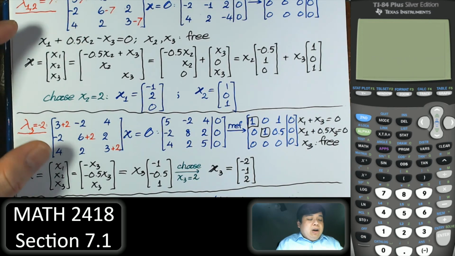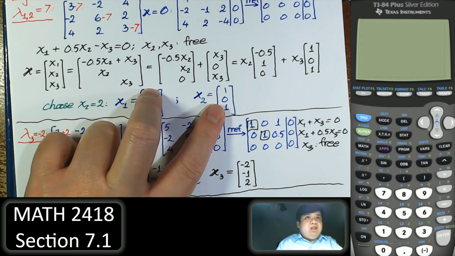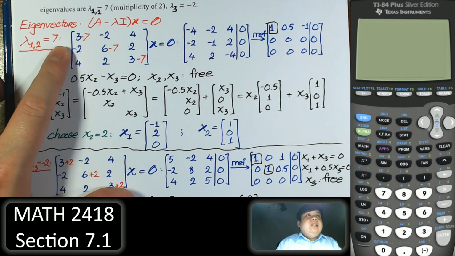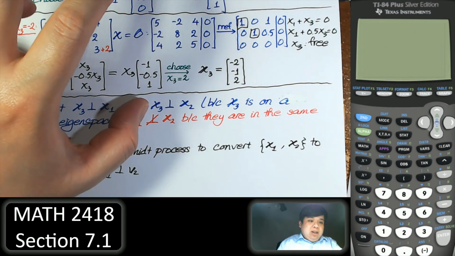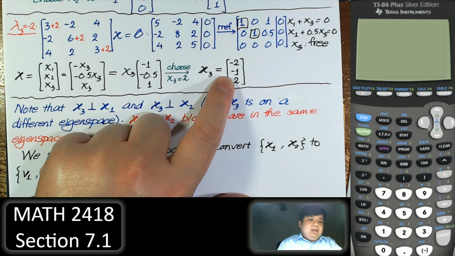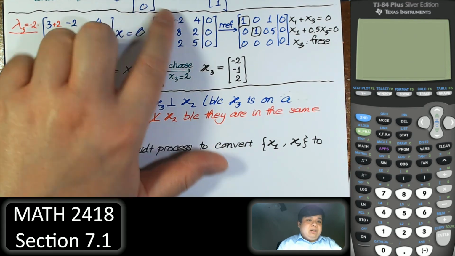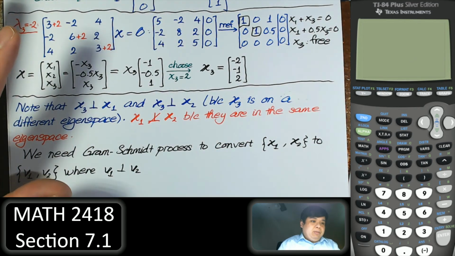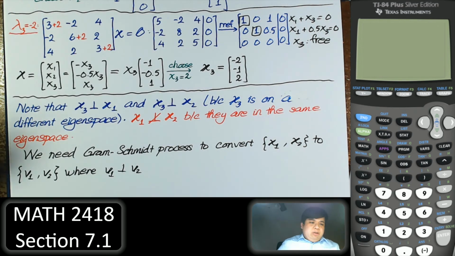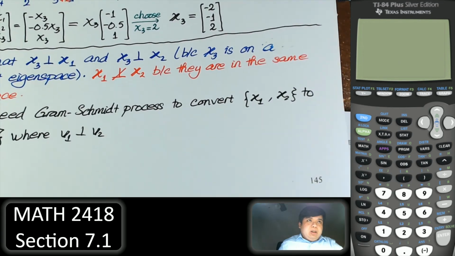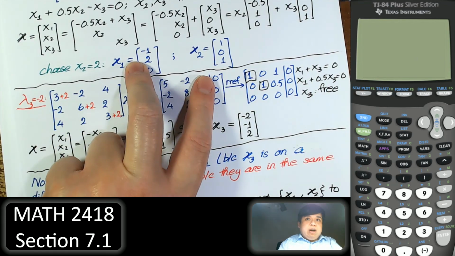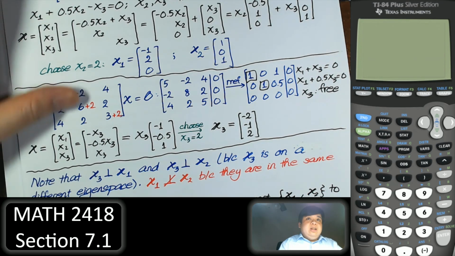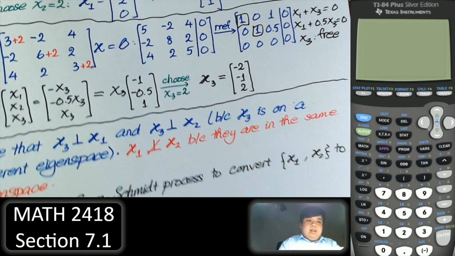Sometimes we have a space that has two or more vectors because of multiplicity. In that case, we have to use the Gram-Schmidt process to turn those into orthogonal vectors within that eigenspace. Anything outside of that will certainly be orthogonal to the vectors in the eigenspace. So that should be okay there. But we need to use the Gram-Schmidt process. Like I said, we will not complete the problem. I just want to show you that when we have an eigenspace of more than one vector and they are not orthogonal to each other, we have to use the Gram-Schmidt process.